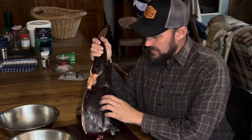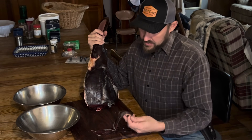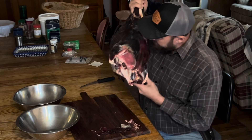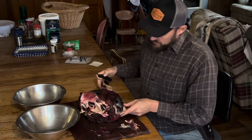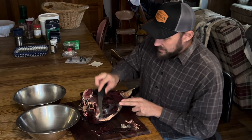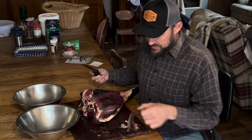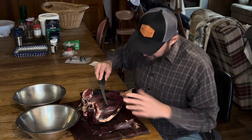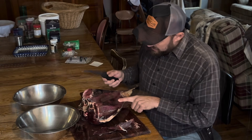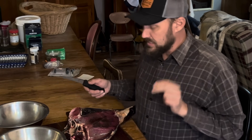When I talk about dry aging, I'm talking about dry — completely dry. What I've got here is just a couple of strips that I've skinned off just looking to see what it smells like. I think we're golden. So what I'm going to do right now is just go ahead and skin this off. What I'm going to be doing is going in here and getting the top round, the bottom round, and probably even the eye of round out of this deer ham.